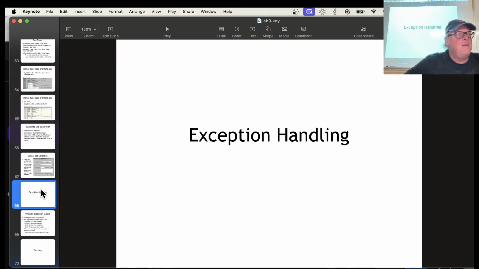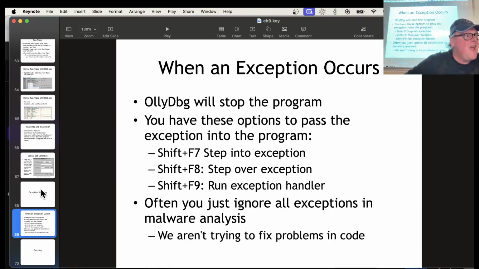I've never used any of that fancy stuff, but what I have used, and we'll use quite a bit, is exception handling. Exceptions are when a bad thing happens and the program cannot continue normal execution, like you divide by zero, or you attempt to access an illegal region of memory. It can't execute the instruction, so it raises an exception flag. The program will stop, and the exception will come to the debugger.